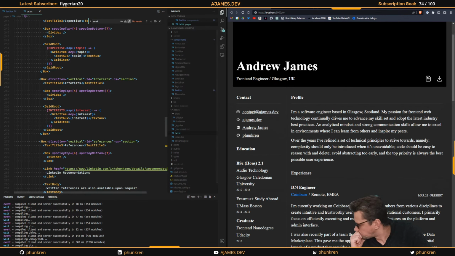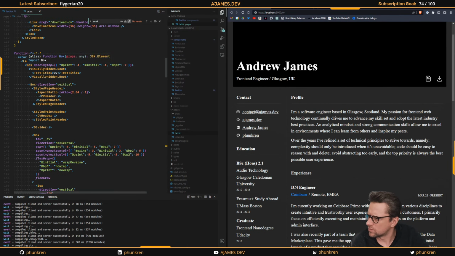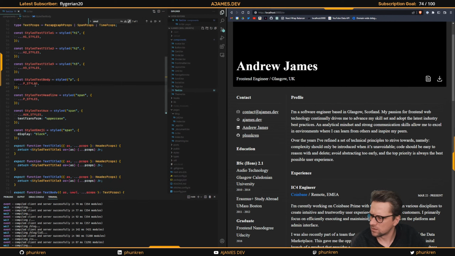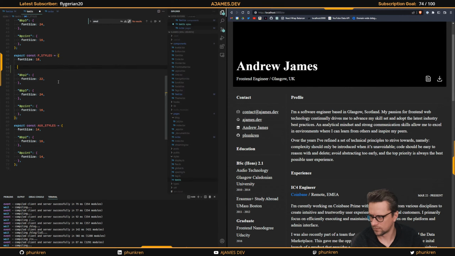I could. Where are we? What's the top? So we've got a layout, we've got a box here, right? And if I put an ID of this and put CV as the ID, I wonder what would happen if I had text styles, which add P styles. It's not going to override the breakpoint though, unless I increase the specificity. So I wonder if that would work.